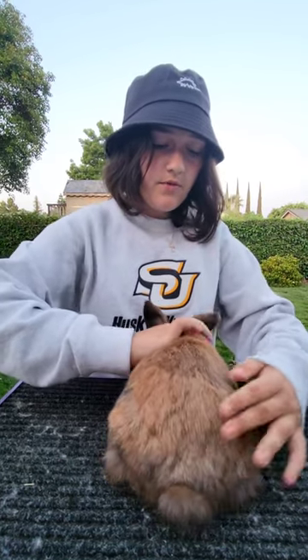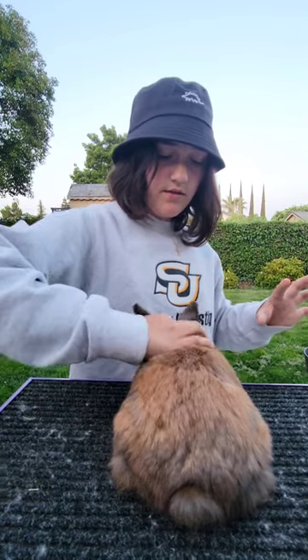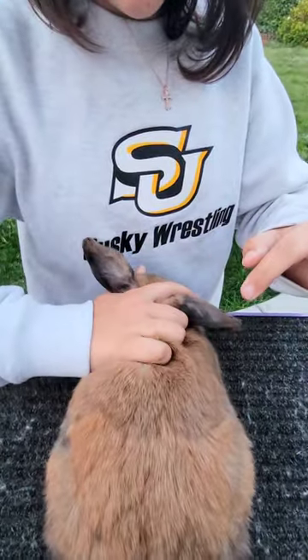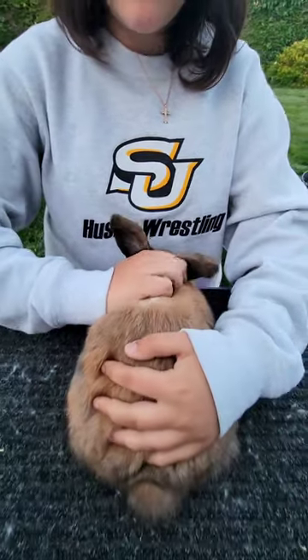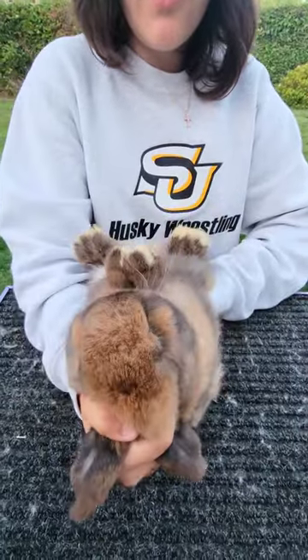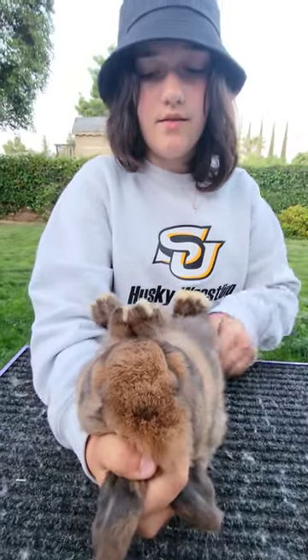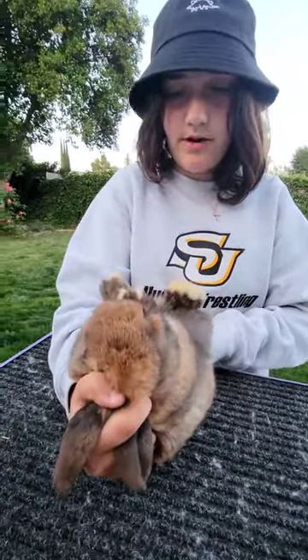Now this part is a little more tricky for beginners — you have to flip your rabbit. What you do is you put this finger in between the ears and put your thumb and this finger around the ears. Then you use these three fingers in the back to grab the scruff. Then you take your other hand and support the rabbit's body. You lift up with the hand that's on the scruff and you push in with the hand that's supporting the body.